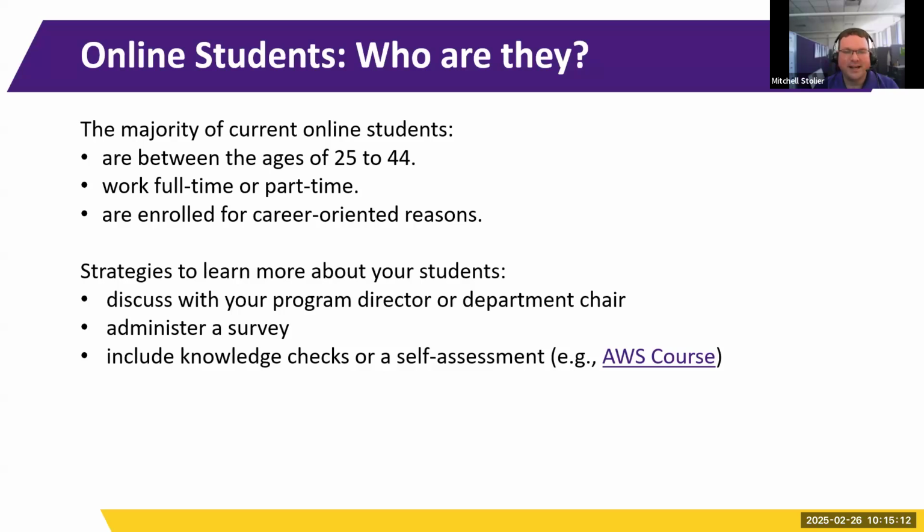And a big reason why you would want to have this kind of information is that as you are updating your course, as you're revising it for future delivery, you might consider, okay, if a lot of people are coming in from this particular professional background, what kind of skills do they have coming into this course? What are some skill gaps that students have? What are areas that they might struggle with, and how can you as the instructor continue to improve the design of the course? So that kind of information is very valuable, and a great opportunity is right in the beginning of your course, including that opportunity to learn about them some more.